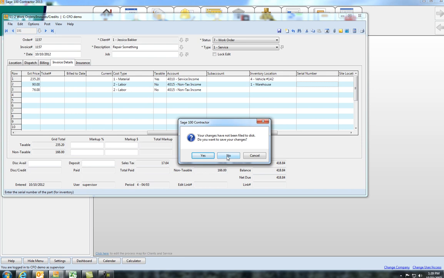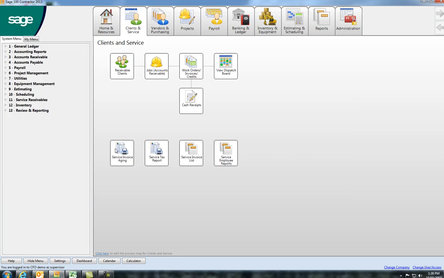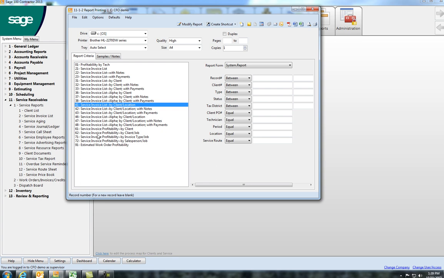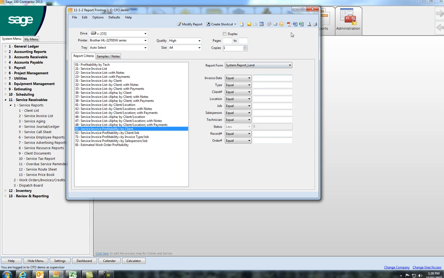So that's it. I mean, it's pretty simple, but it does everything. The one thing that this system does, which I really like and our clients like, is that there's a couple of reports in here that are pretty valuable. This one is one of my favorites. And I can do it for invoice date range, for a specific client, what have you, or salesperson or technician.